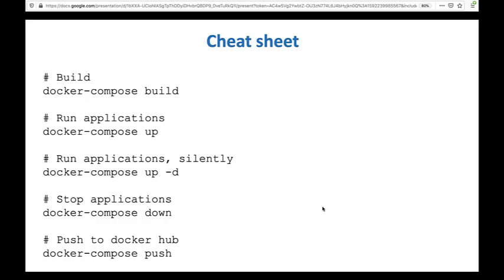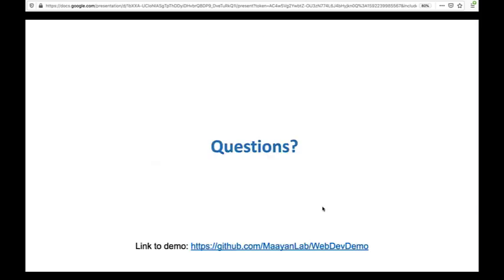So if you go to your server and you want to deploy it, you can just do a docker compose pull, and it will pull your Docker container onto the server, and the server will host that container, and then you can access it from there. I think someone will be discussing cloud computing and will go into more detail on this in a future lecture. So I guess that's it.